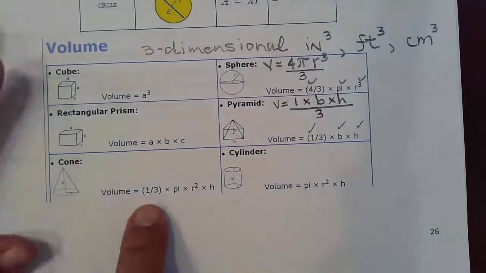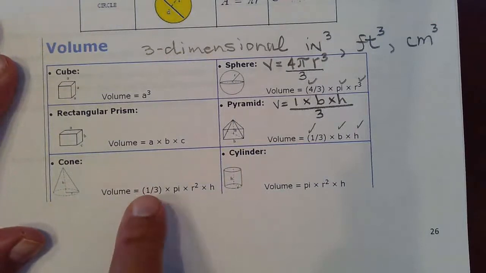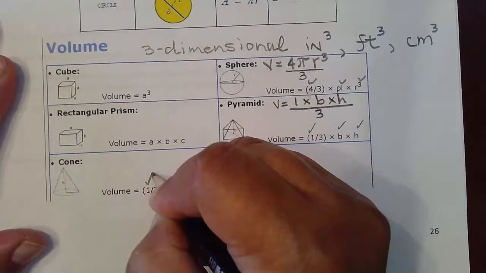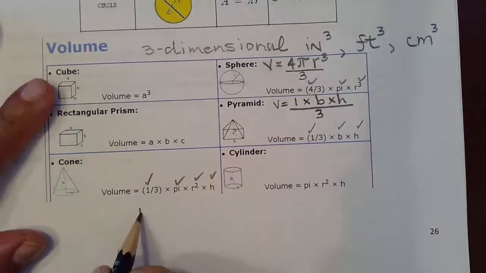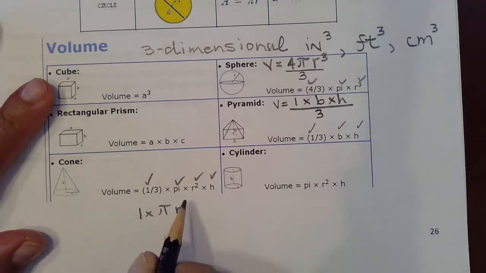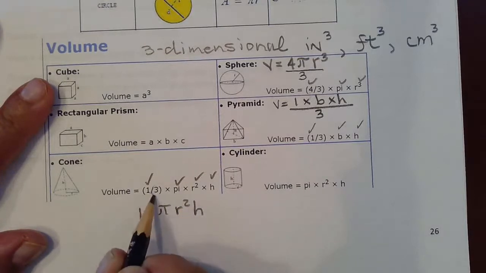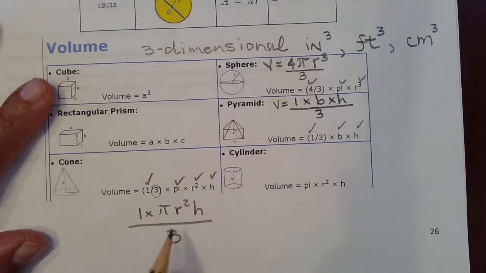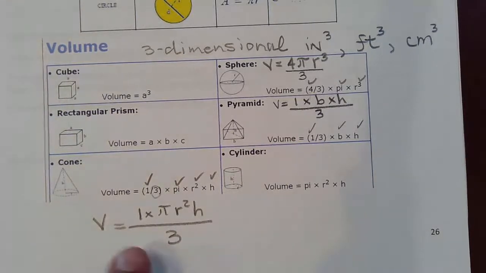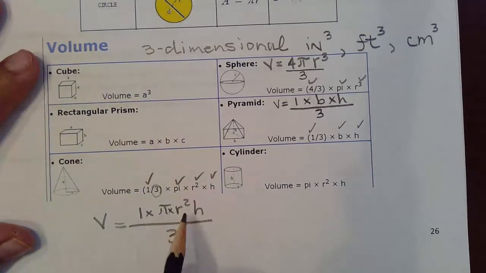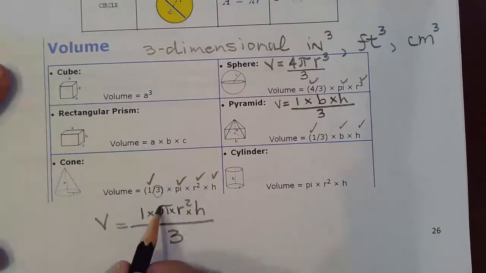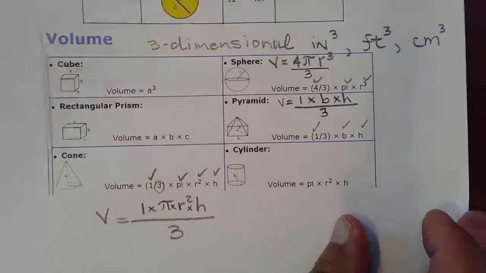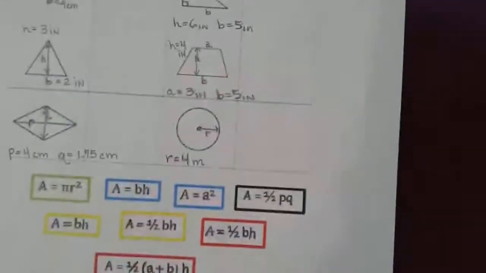So any of these things that have this slanty fraction in the front, just use that top number, the numerator, times the rest of the items. 1 times pi times r squared times h. And then this divisor, that is what you're dividing this entire answer up here by. So that'd be the way to actually press it in the calculator. And again, you don't need to press in the 1 times. You can just start right here. All of this is being multiplied. Pi times r squared times h. That's what it means for terms to be right up against each other. So trying this, using a different formula each time I work with it, I pulled some problems for you.